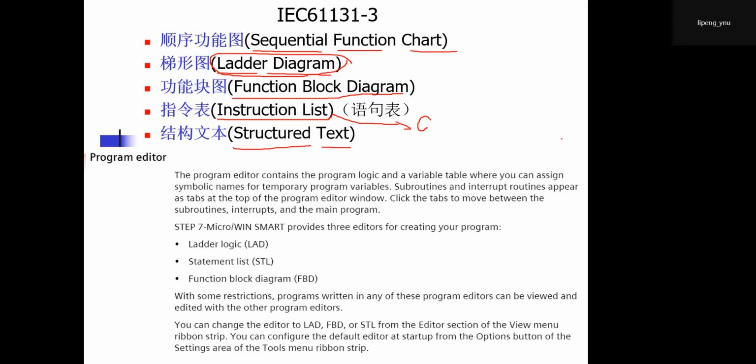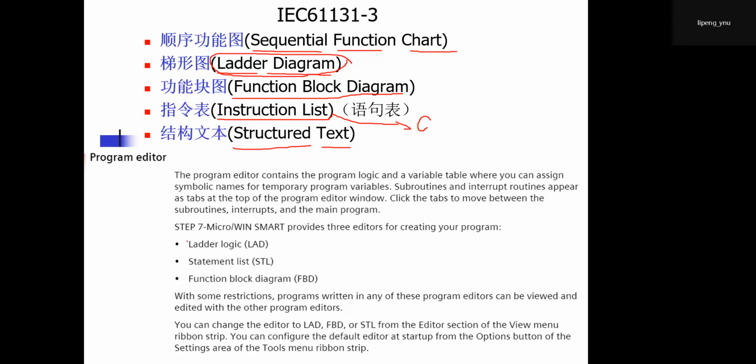The program editor contains the program logic and the variables table, where you can assign symbolic names for temporary program variables. Subroutines and interrupt routines appear as tabs at the top of the program editor window. Click the tabs to move between the subroutines, interrupts, and the main program.